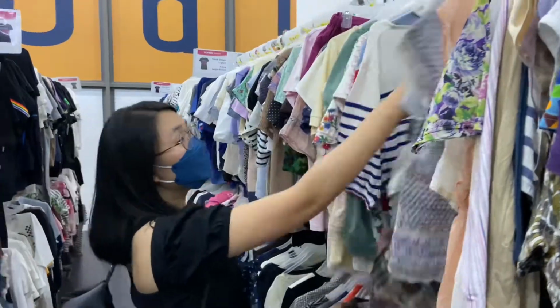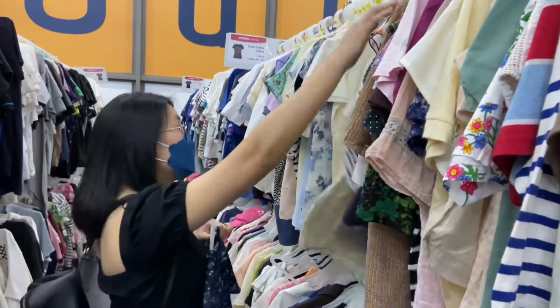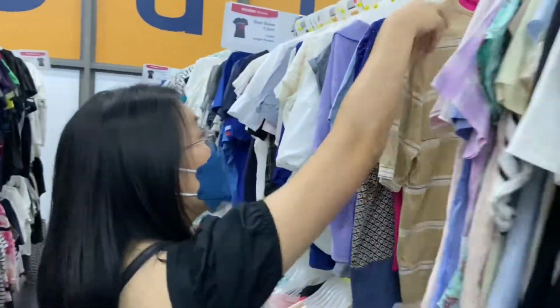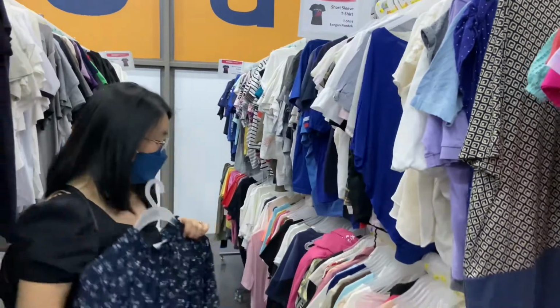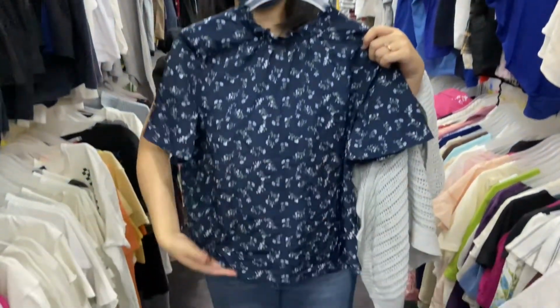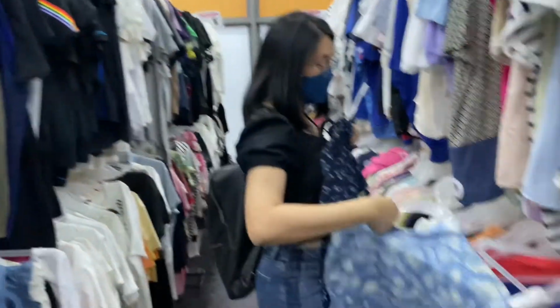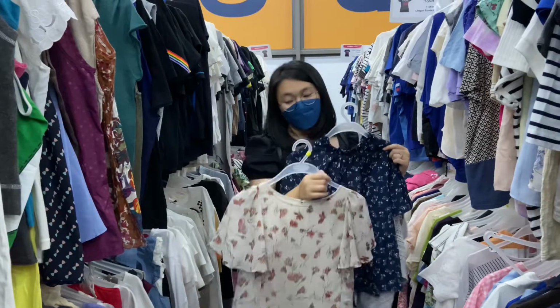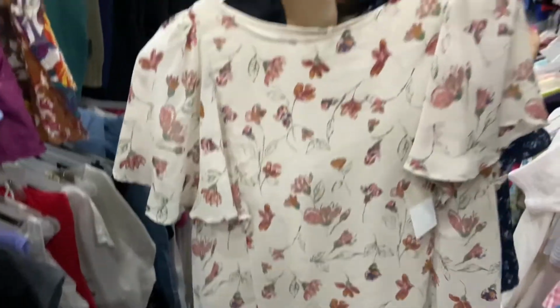So there really is a lot of clothing to look through, since this is one of the bigger Jalan Japans, and in terms of women's clothing and children's clothing, there's a lot to choose from, and the racks just don't seem to end. But yeah, just gotta keep looking. Can I get this? Is it too big? It's very boxy, right? Look at this. Oh, so pretty. Is this beige? It's got like spring, autumn vibes, I don't know. Which one should I get? I really like this.